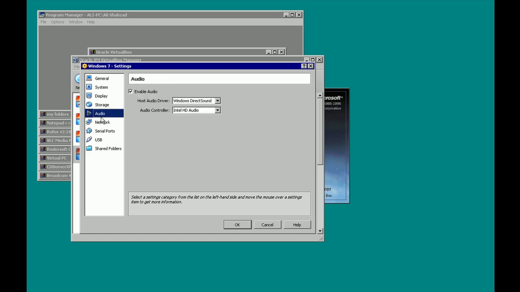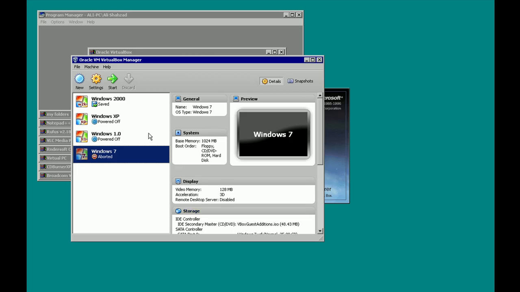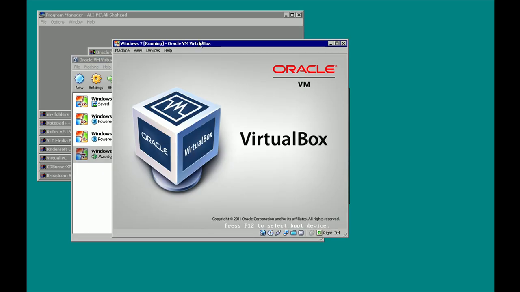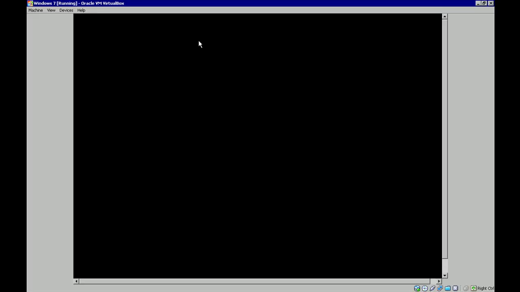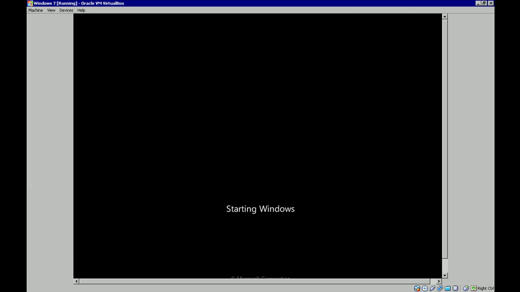Click on storage and then click on ICH6. Okay, and then start. Now it should start as normal when you are booting into the desktop with this configuration. It's booting up.